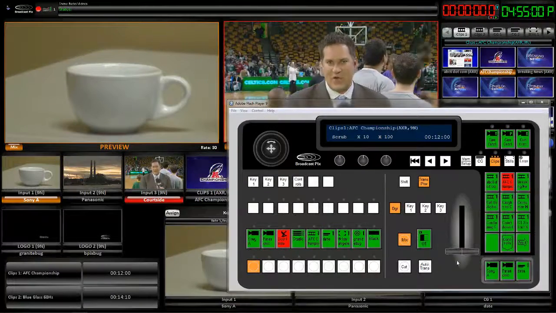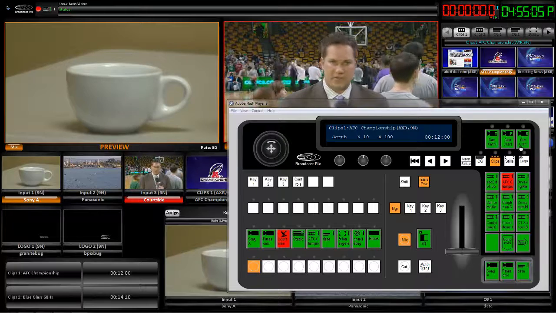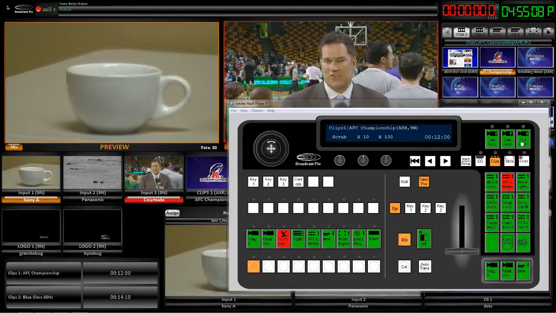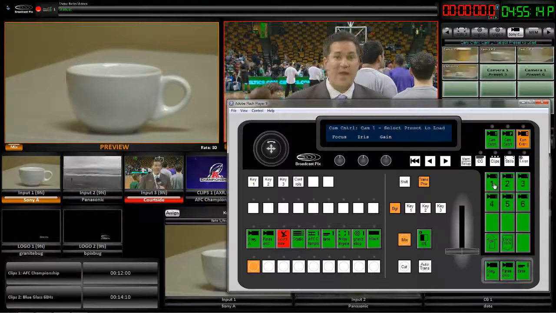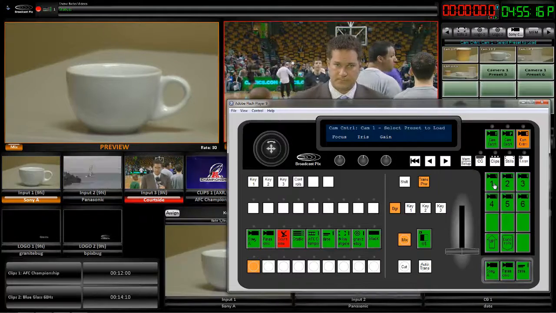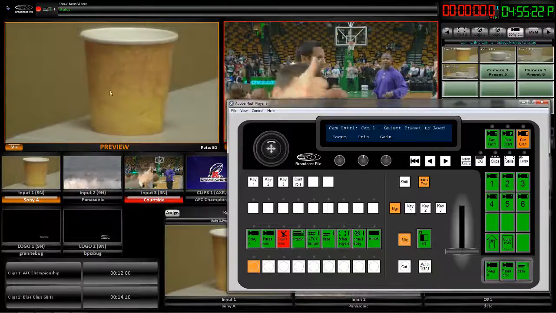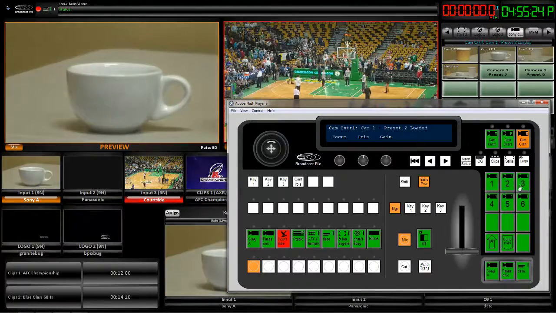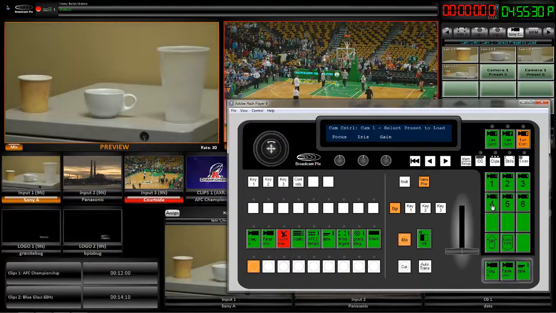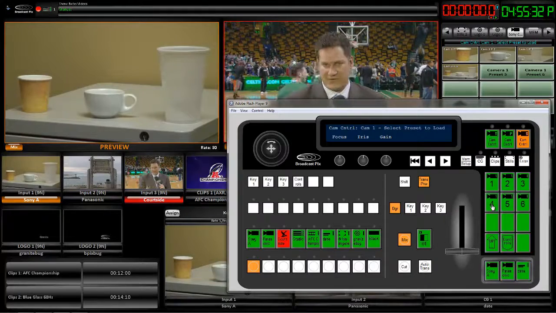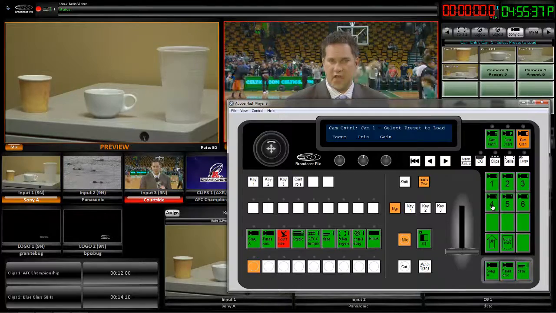Okay, let's have a quick closer look at our panel, and you'll see up here in the upper right some buttons that, in this case, are loaded up with camera control. I've attached a Sony camera to this system, and what it allows me to do is to control the remote shots of the Sony camera. And I've programmed a couple of presets, so for example, you can see it moving here on the left. Preset number 1, preset number 2, preset number 3, and a wide shot. This is really convenient for semi-automated productions, for example, city councils, that kind of stuff.